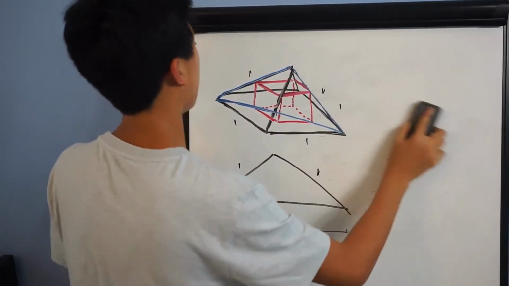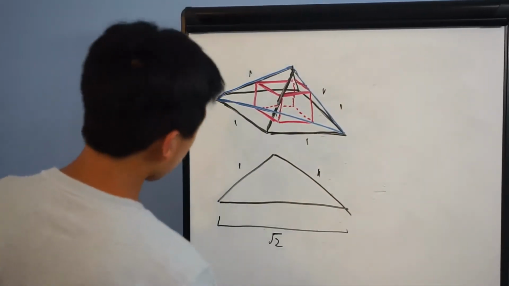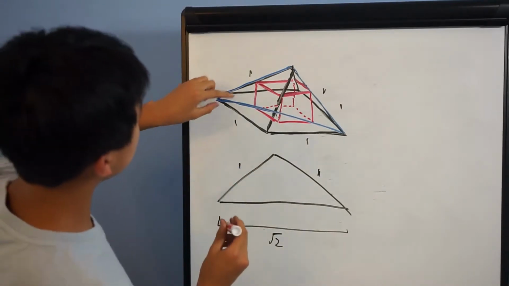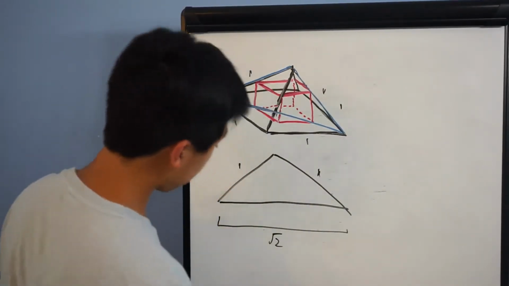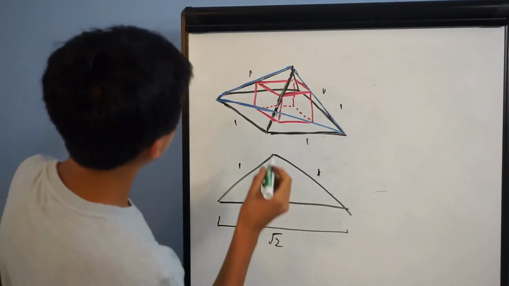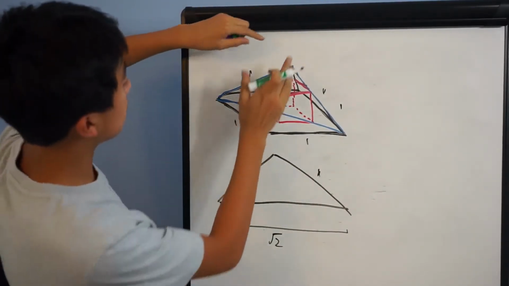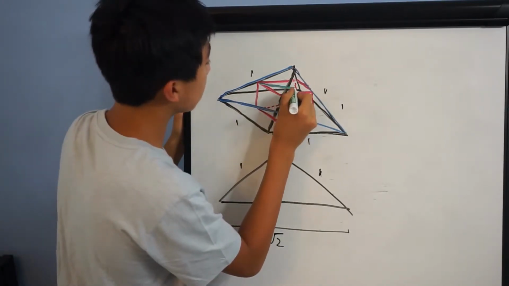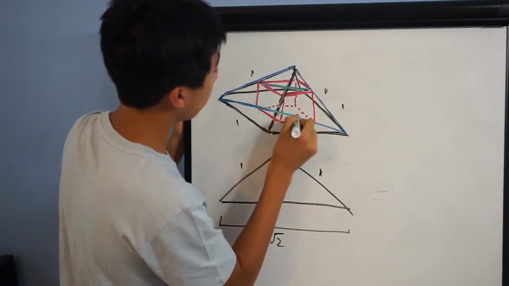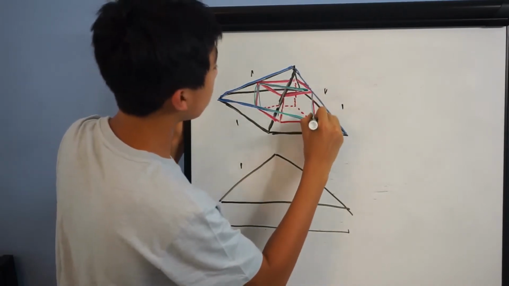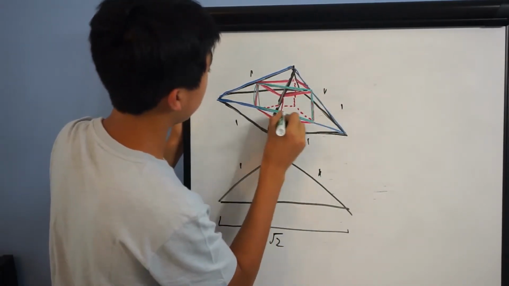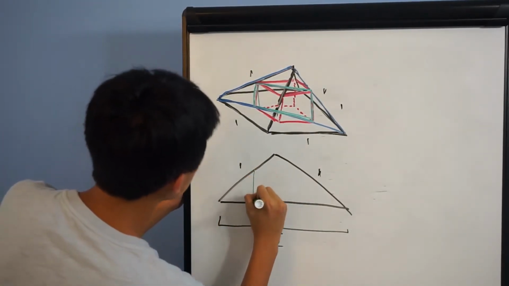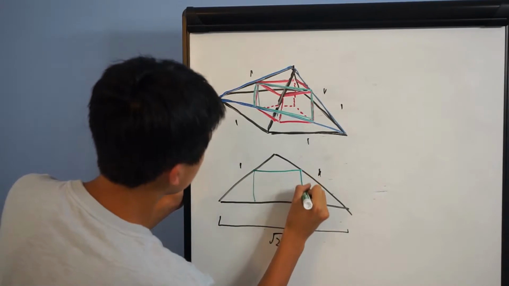Erasing this now, and drawing in red, now we'll draw how the cube looks from this 2D view. So let's do it in green now. We're using several colors now. But basically when we do this bisection of the pyramid, the cube is also bisected right here and right here. So basically all we can see is this rectangle now. So let's draw the rectangle here. The rectangle kind of looks like this.